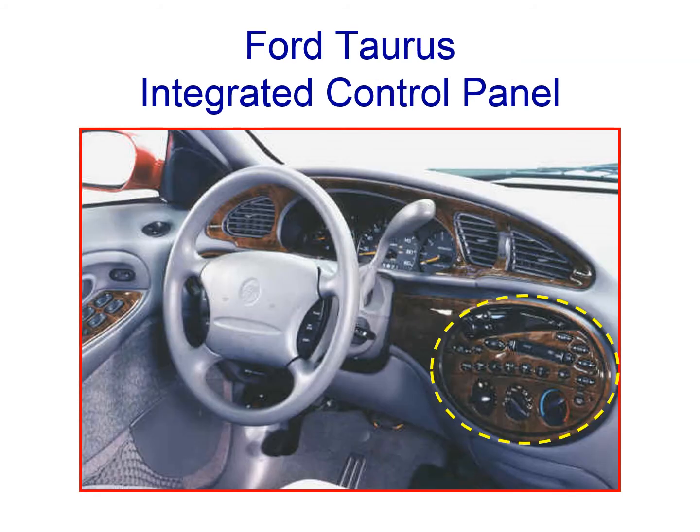This is a product that some of you may recognize. It's a Ford Taurus. It has what they called an integrated control panel. It came in old models, over 15 years old. They had an oval-shaped theme. They used it in rear windows, headlights, and control panels, as you see here. They called it integrated control panel because this panel actually runs the radio system and the climate control system.